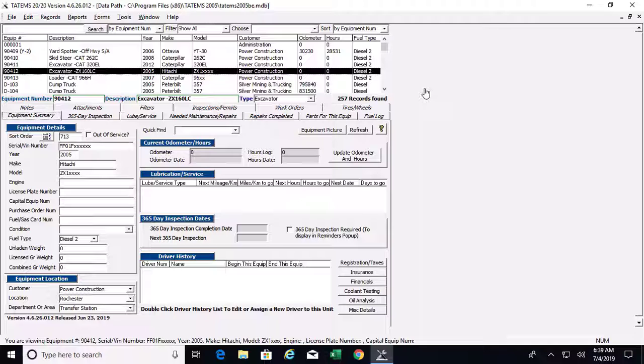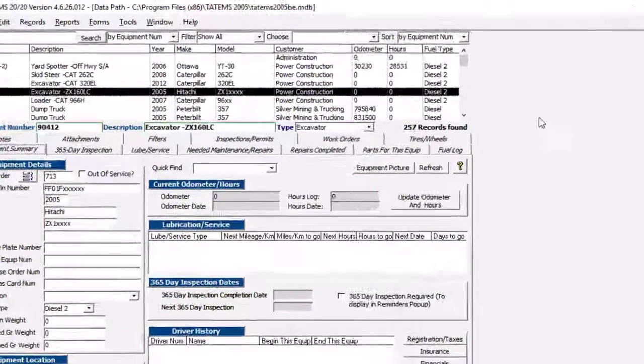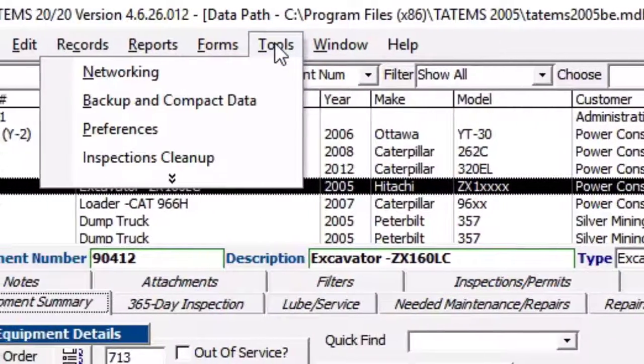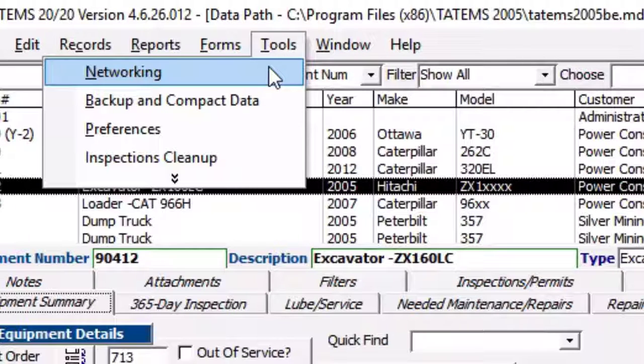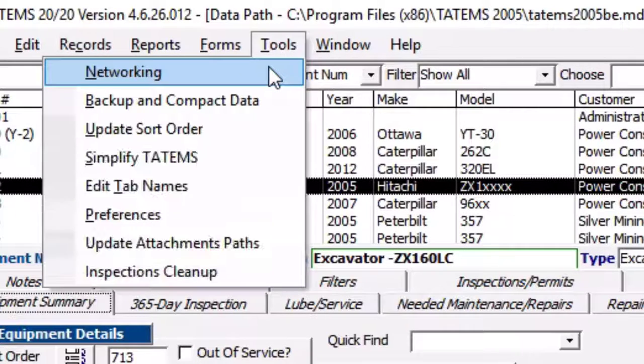Just wanted to show you real quickly how to get rid of the extra backups that are created in a hidden folder, somewhat hidden, that are created as a sort of fail-safe to create an extra backup when you create your backups. So you might see a message once it hits 30. It's going to pop up a little warning letting you know there's 30 backups in there and you might want to clean it out.